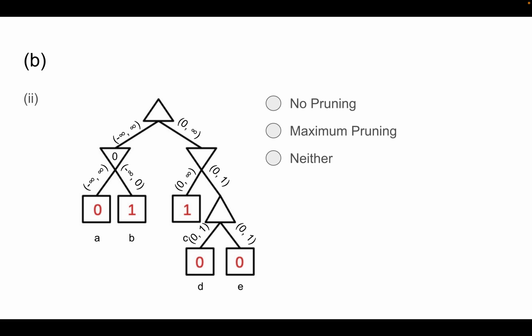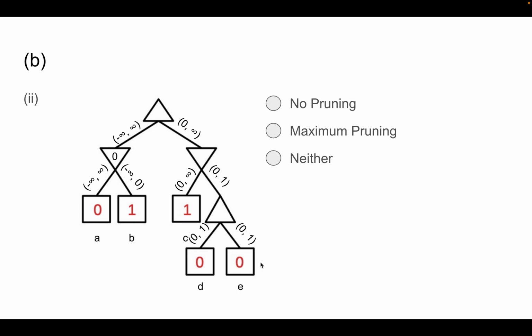But in this case, since we haven't had any violations in our ordering of alpha and beta, the potential child E could potentially have an influence on the main value of the root. And so that's why we can't prune E, because it could theoretically have an influence depending on what value it takes on. I would recommend maybe looking at the example that we went through earlier with the 3 different trees and seeing how changing the values could potentially cause it to be pruned. But in this case, since we have no violations of our alpha and beta, we can't prune it, and so we evaluate it. We see that it's also 0.